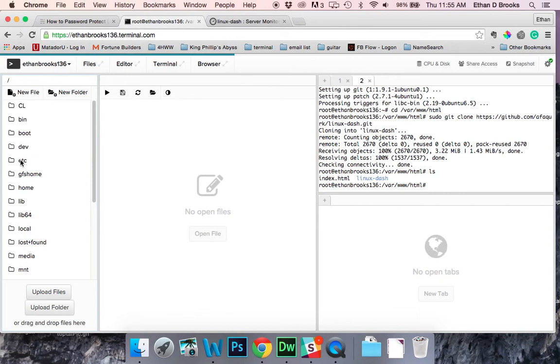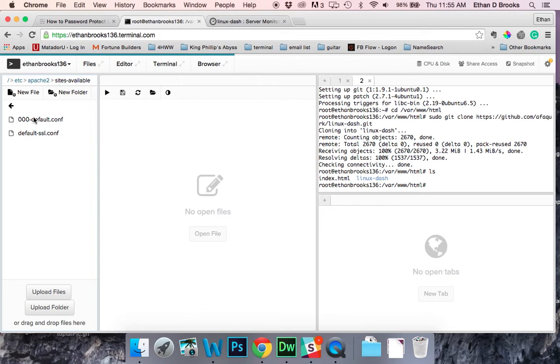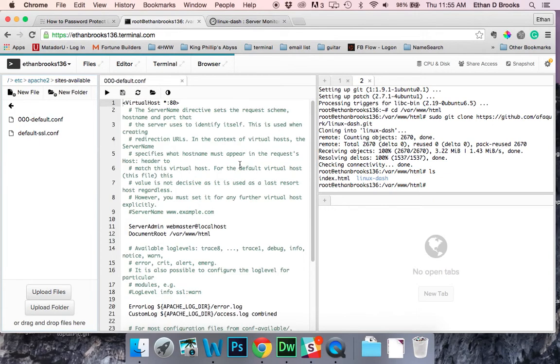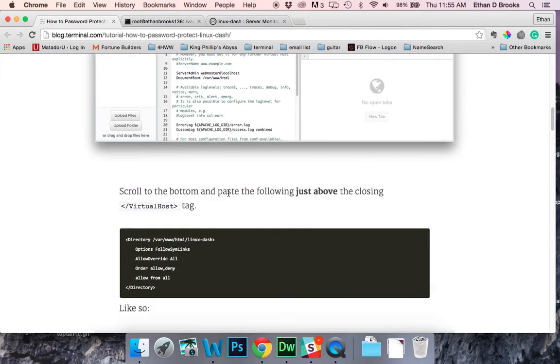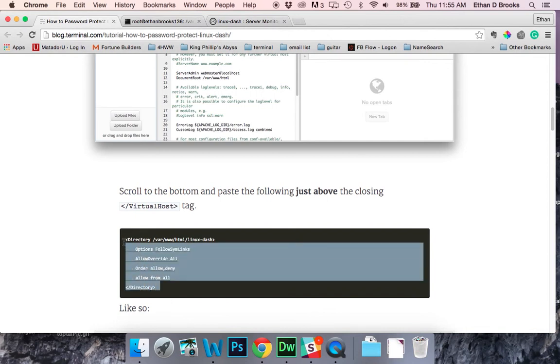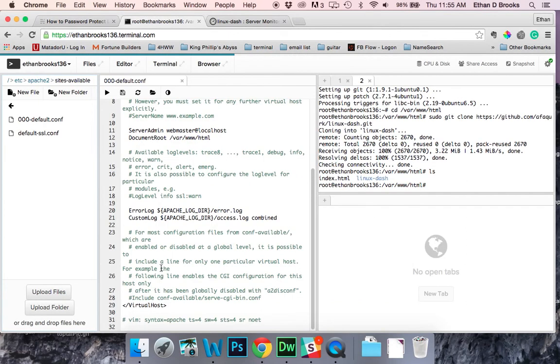Go to the etc directory, apache2, sites-available, and then the 000-default. This is the one that's active by default. We're going to come over here to the blog post and just grab this code snippet and paste it just above the closing tag of this virtual host block here.